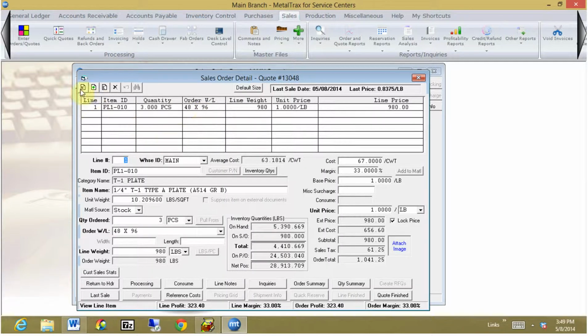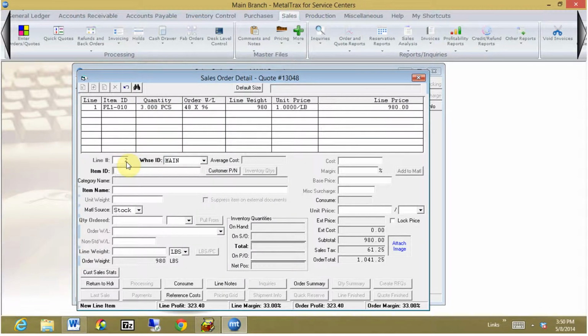I can click on these buttons up here and click new, and it will do a new line. This is insert a line. This is edit a line. This right here is delete, and this is cancel, and this is the lookup. So there's another way I can do it. I'm going to just hit my backspace key here and hit enter. You notice when I do that, it allows me to assign a line as well.